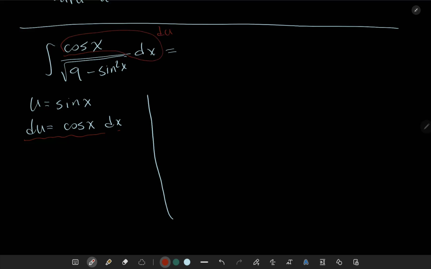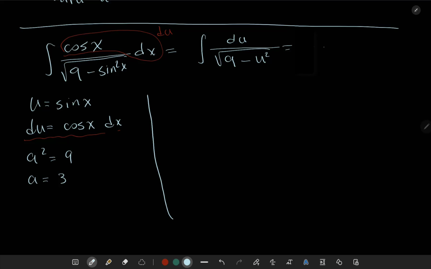That's just going to be du. Okay, those are the best. So I just get du, and then square root of 9 minus u squared. And then, as I said earlier, you pick a to be 3 because a squared is 9. So a squared being 9 means a could be plus minus 3, but just pick the positive one. Makes your life a lot easier.